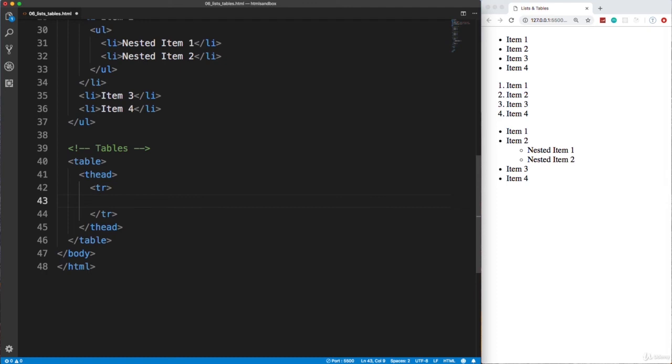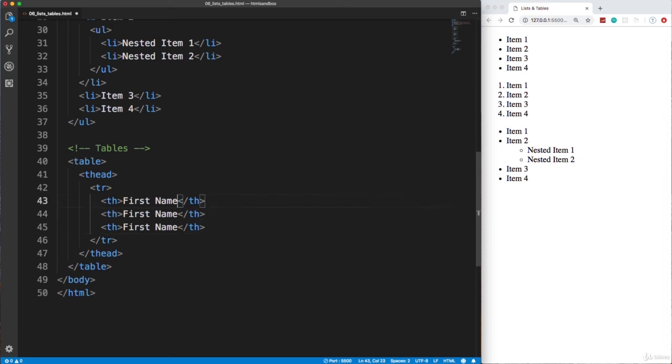But when it's a heading, you want to use TH. Okay, for table head, and let's do first name, and then we'll bring this down twice by holding Control Option or Control Alt and hit the down arrow twice. And we'll change this to, let's say, last name, and let's do email. Okay, now if I save this, you'll see that these are our headings.